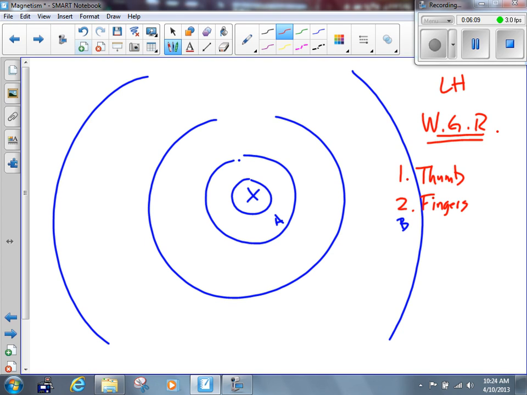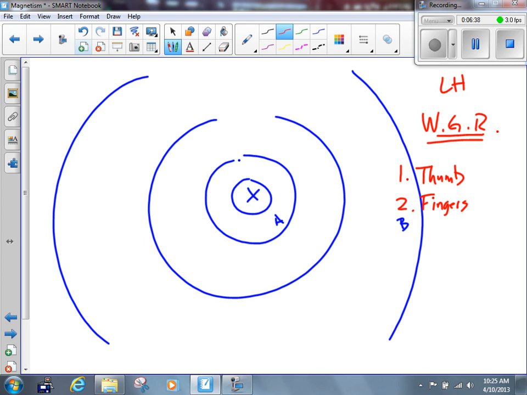So the thumb goes in the direction of the particle here. Left thumb, direction of the particle, which is into the page. Fingers are going to be bent a little bit, and the fingertips are going to point in the direction of the magnetic field. Right now, where are my fingers? Relative to this moving charge, where are my fingertips? Are my fingertips below the wire? To the right of the wire? Where are my fingertips right now? They're above the wire, right?